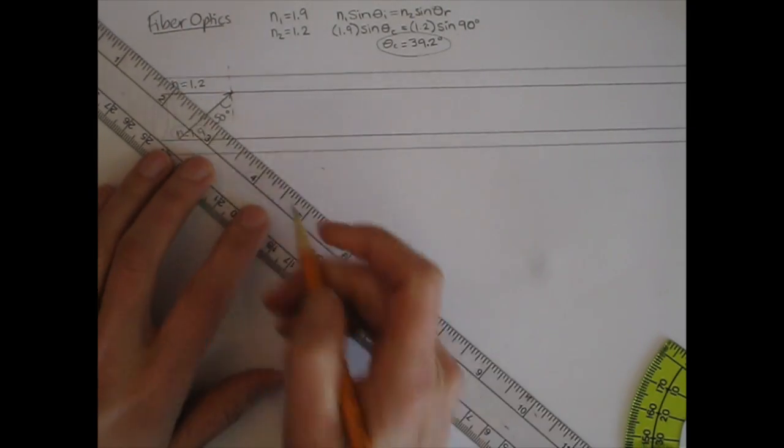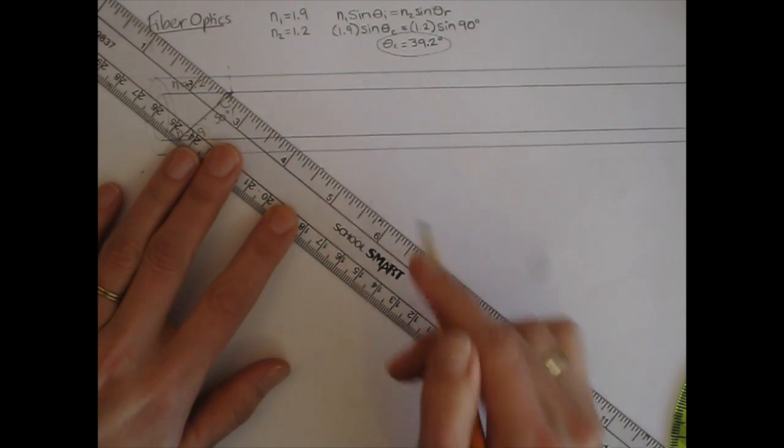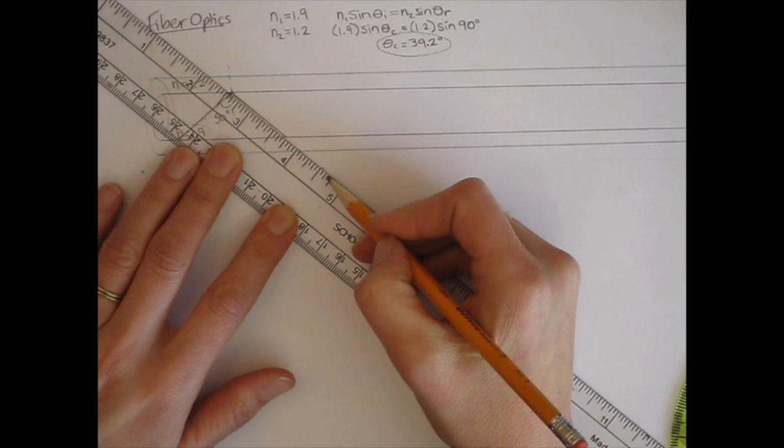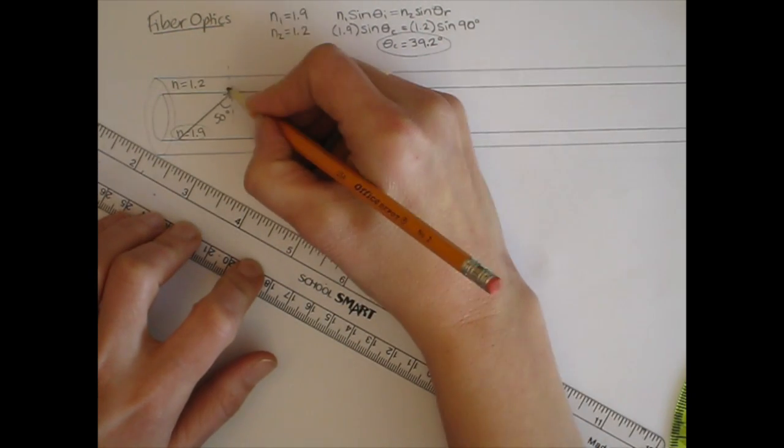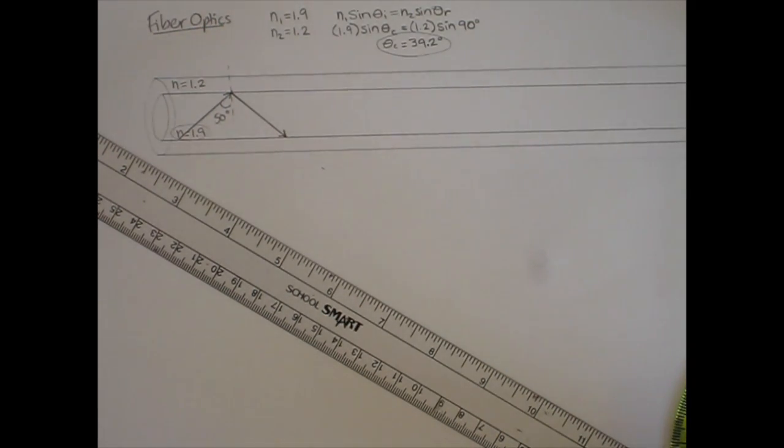So here's the light ray bouncing now off, reflecting off that boundary. Now don't get carried away when you're drawing this light ray, because right here now it's hitting a boundary. It goes in a straight line until it hits another boundary. Then you have to figure out what's going to happen now.